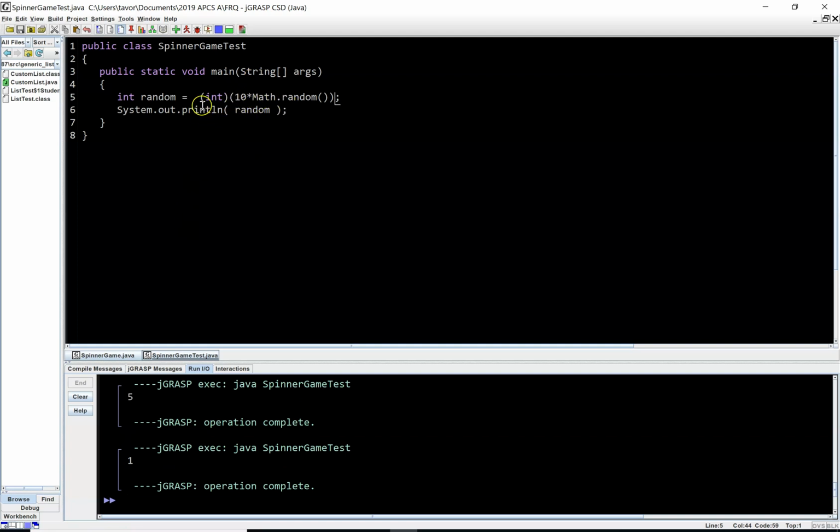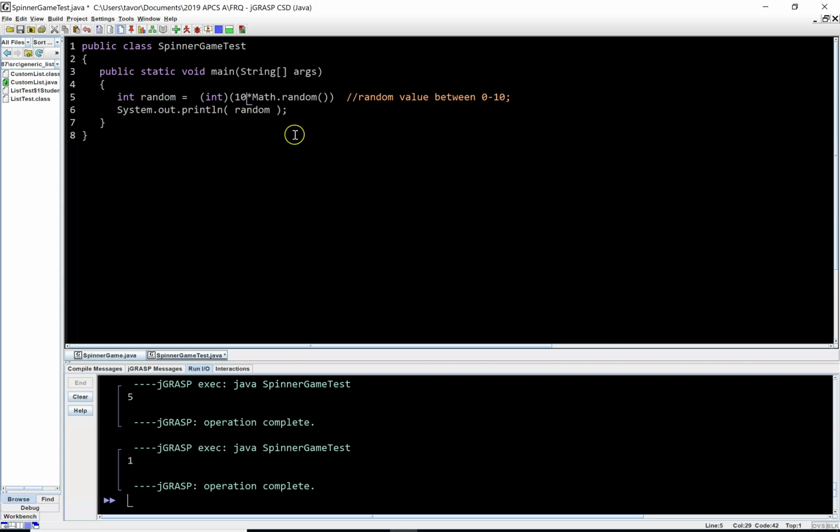Good. Now, right as I have it here, this gives me a random value between 0 and 9. And it's never going to be 10. So multiplying by 10 gives me a random number between 0 and 9. Now let's say that I want a random number between 5 and 15. Let's say between actually 0 and 10. So 0 and 10. Well, then I would have to go 1 up and multiply by 11. You'll never have 11. At most you'll have 10.